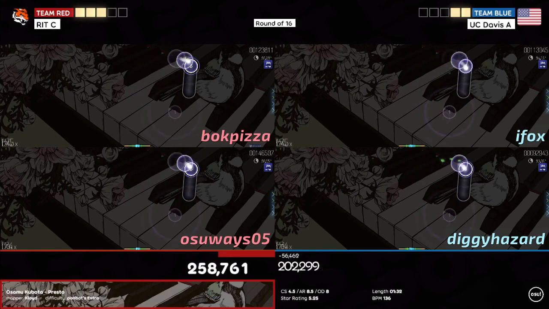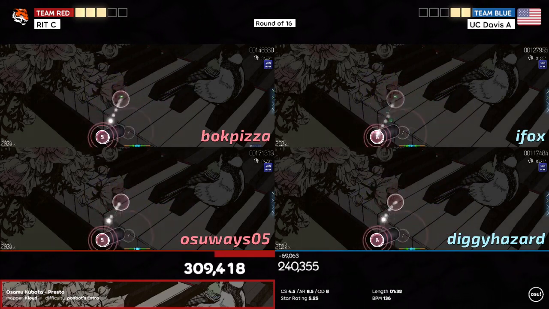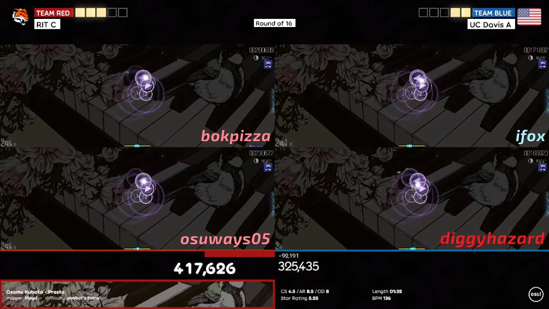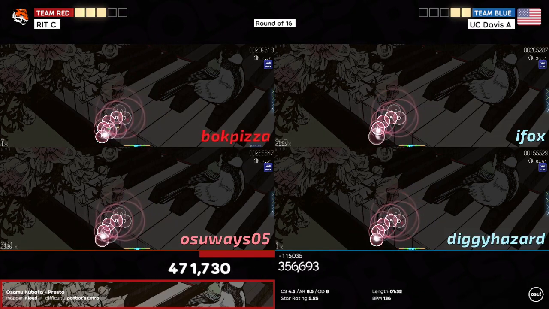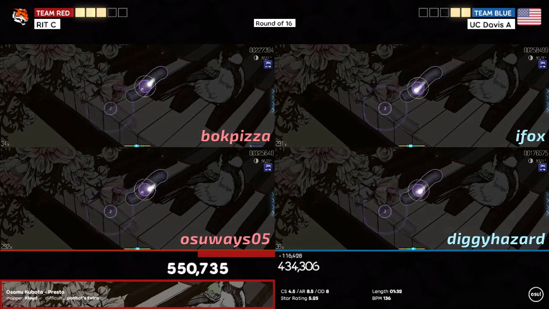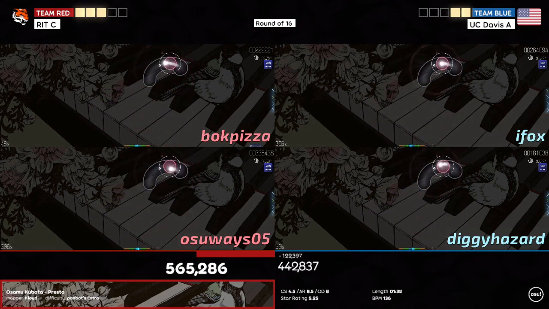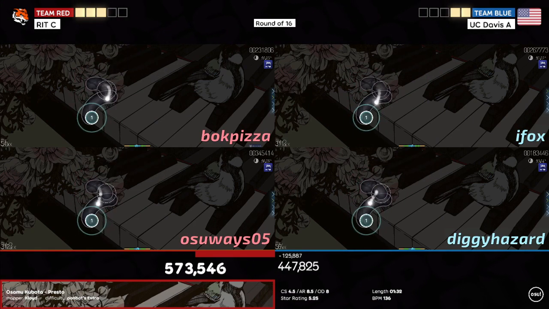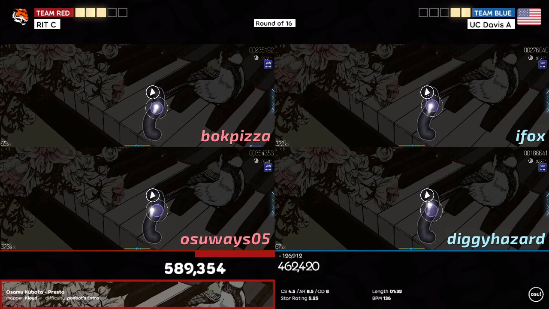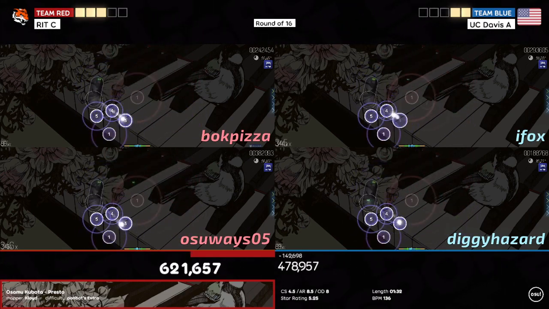Sizable ACK lead for RITC, as nobody has broken it just yet. Yep. Oh, and there's a break from Diggy Hazard on the slower stream. Bok Pizza is going to trade it out immediately, though. Is Osu Ways going to break? The question on all of the gimmick maps we've seen in this match so far: is he going to break? So far, he is looking incredibly comfortable. Yeah. Both FCs so far from Osu Ways and iFox, but a 100k difference solely based off the ACK.